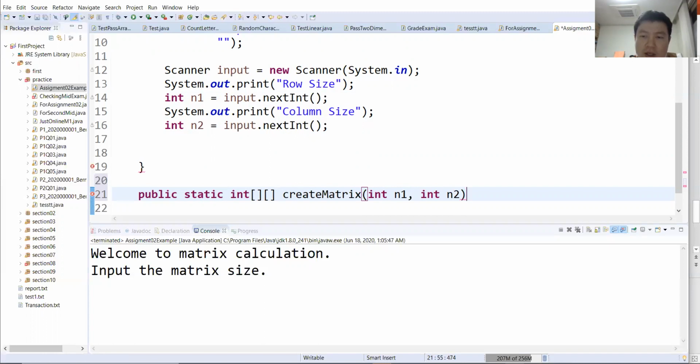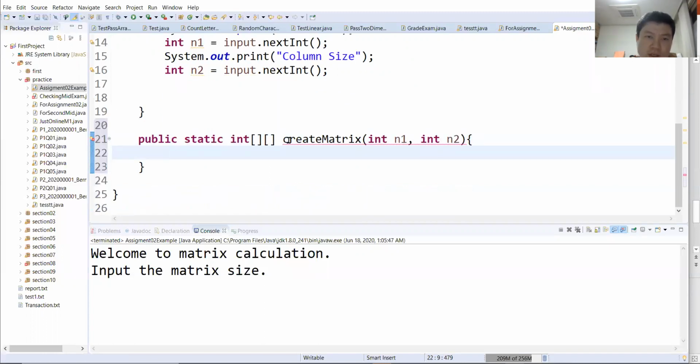size. Okay, and after you have the size, it will show an error message because you need to give a return value. Whenever you have an error, don't be so worried. Don't be so afraid and don't be so surprised, because you can solve the error once you know what the error message is. For example, you can go here.